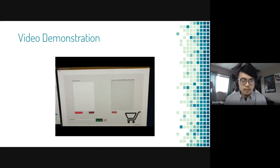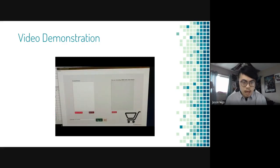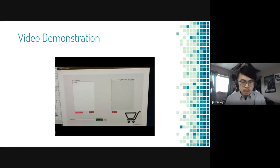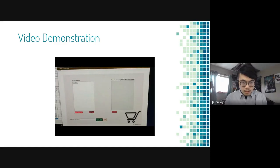Towards the bottom left, you can see the user can start scanning their items. I will pull in UPC barcode information from our MySQL database by simply copying and pasting. Then the user will click next item, and that will store inside that little text box towards the top left to show you all the scanned UPCs. So I will scan 5 items there.